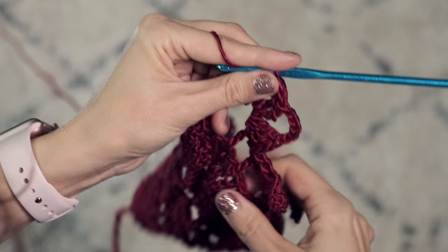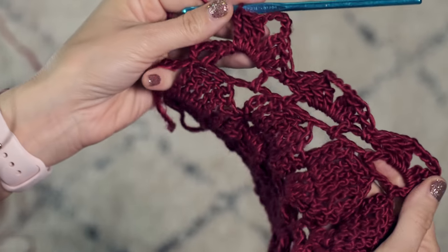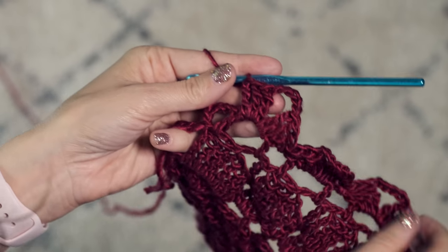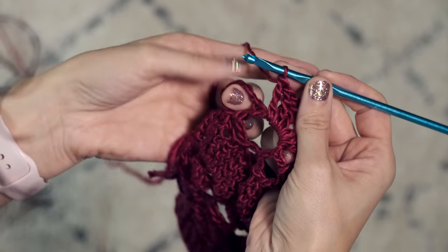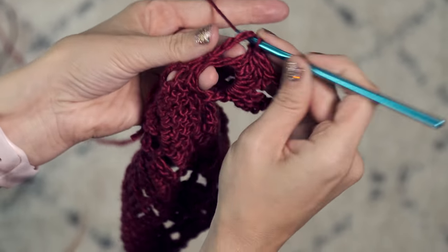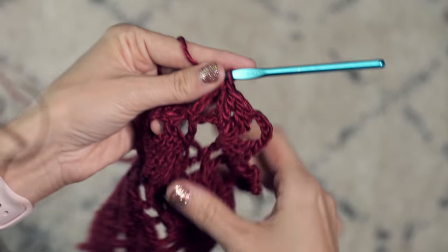Okay, so here's what we've got going so far. When you do get to the end, what you're going to do is work a single crochet into the final chain space. So here's that final chain space. We're just going to close it all off with a nice little single crochet. Let's go ahead and move on to section 4, row 2.